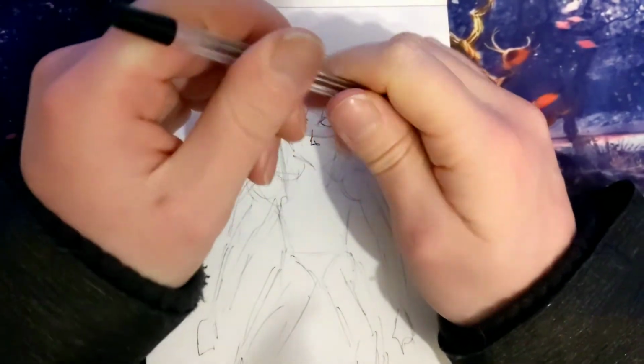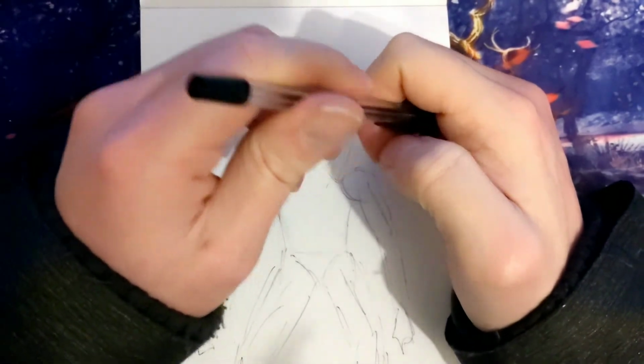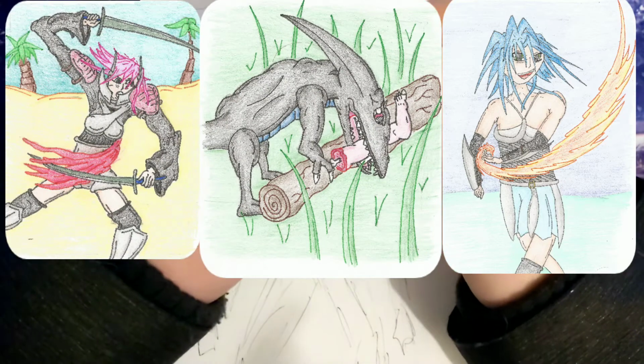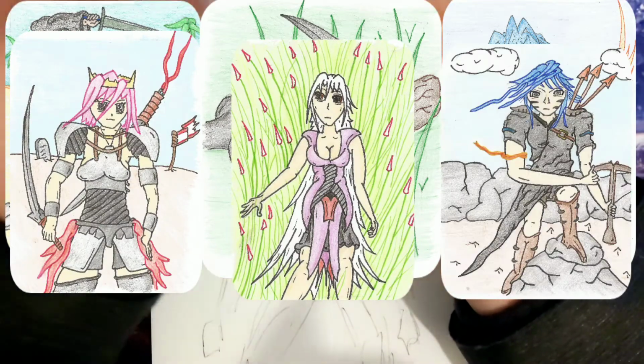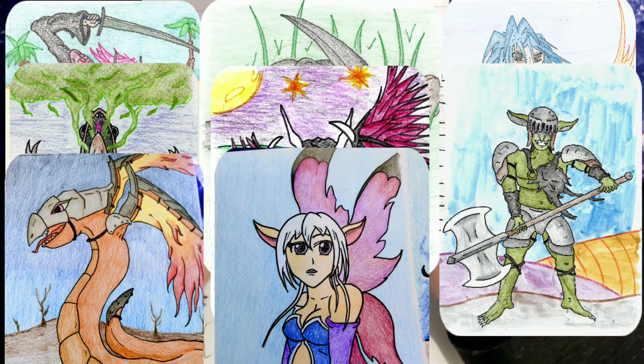Then we've got a couple of random set 1 cards, so we're just going to throw a couple of set 1 cards on screen. I'll throw them on screen now. And then we've got a couple of set 2 cards, and then a couple of set 3 cards, and then a handful of set 4 cards.